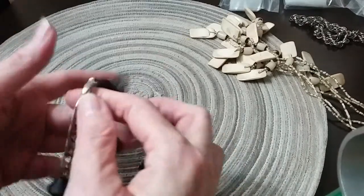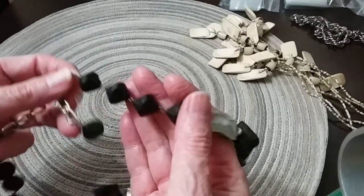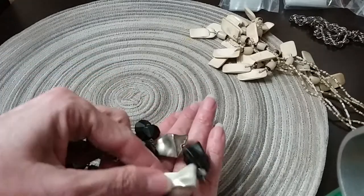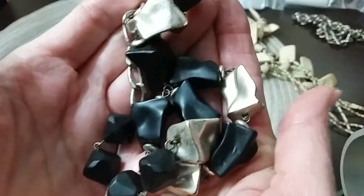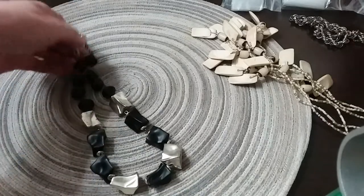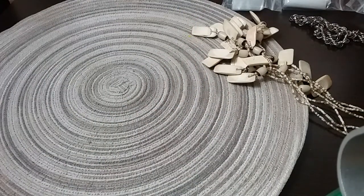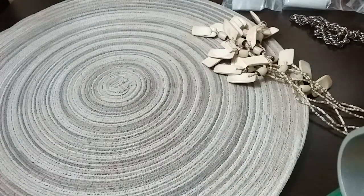This is an interesting one — it's got a lobster claw clasp, an extender with a big bead. These are matted beads, they're not polished. You have black and silvertone — the silvertone has got a distressed look to it. I don't know if that's on purpose or not. Very unusual. Very cool beads — they just need to be spray painted again. I'm going to put that in the hobby lot.